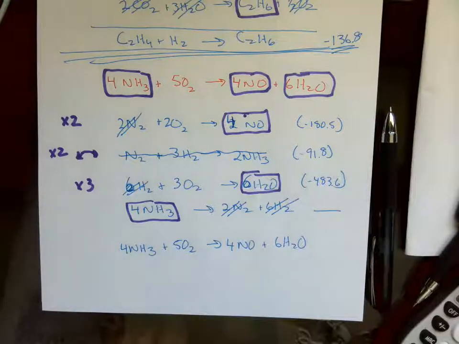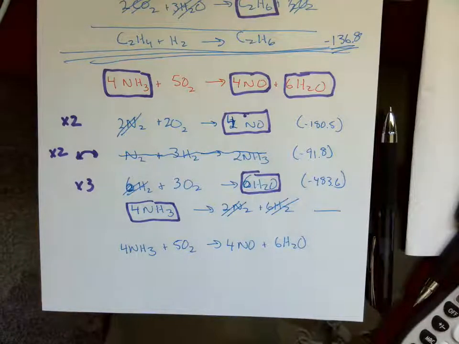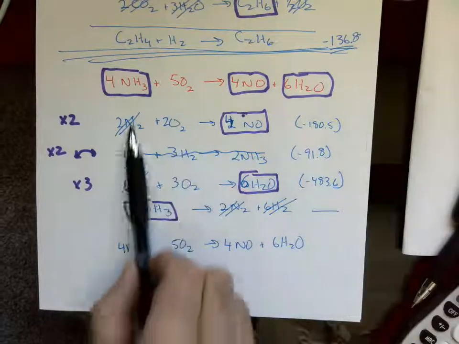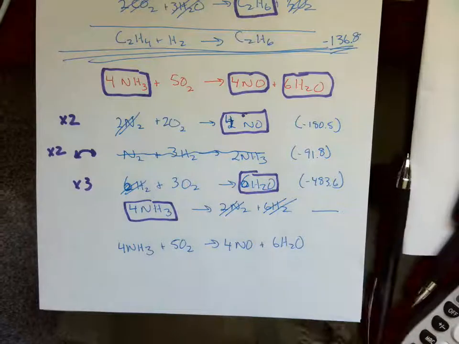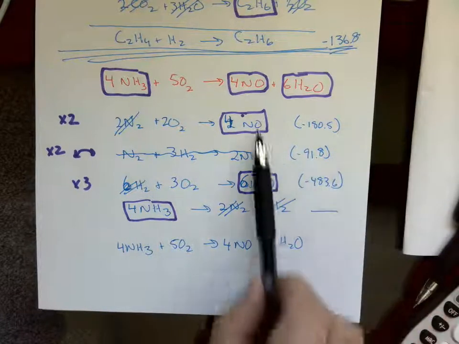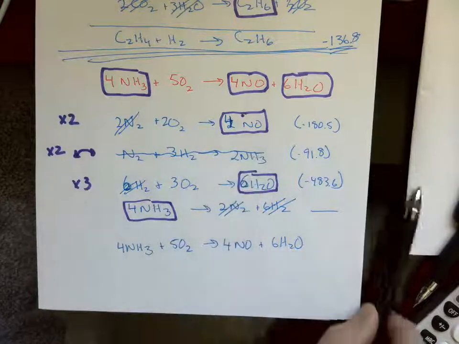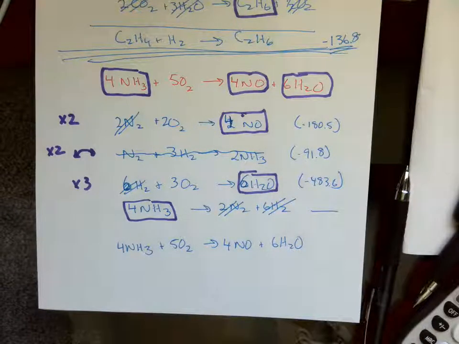I just wanted to go through and show you the process of how I think my way through Hess's law problems. I feel like if you get caught up on looking at all the little elements as you go through, you're going to get lost. That's why I get all the molecules in the right spot with the right amounts, and then all the elements will do what they are supposed to do.